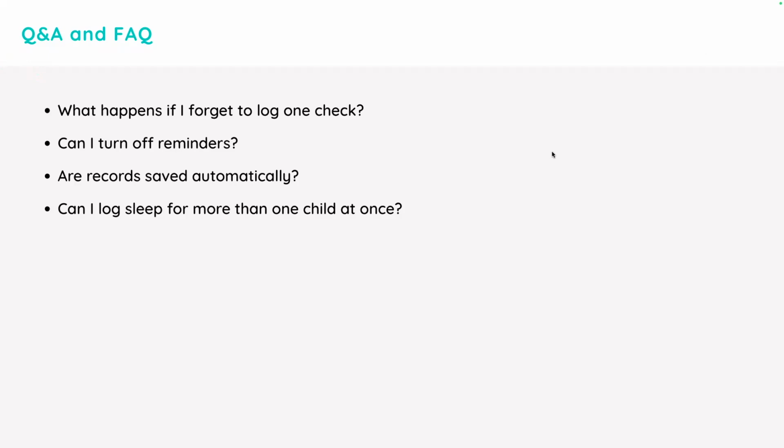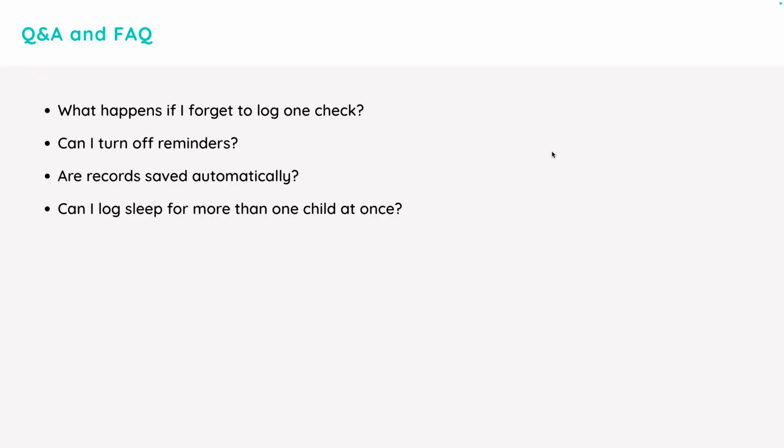In case you missed the last one, you can press add observation and go to the next one. Can I turn off reminders? You can turn off reminders by toggling the on and off toggle where it says in the sleep event to send a 15-minute reminder. You can toggle that off so that those reminders aren't sent anymore. And of course, as the sleep event has finished, you would then press end tracking and it will no longer send those reminders for you.